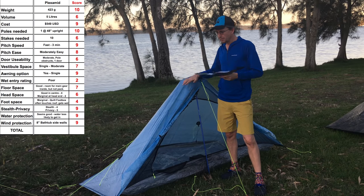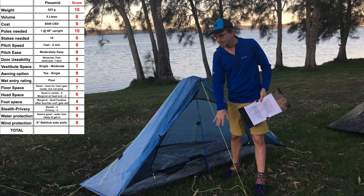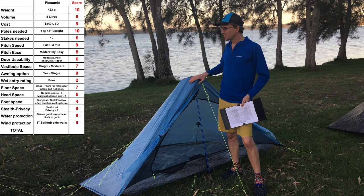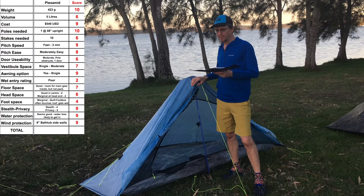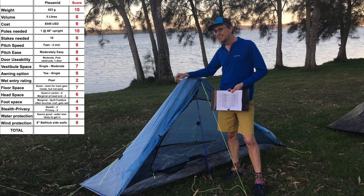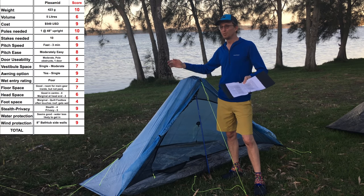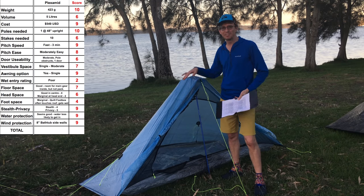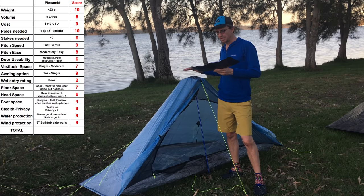Vestibule space. So I actually think the vestibule space is slightly bigger for some reason than the Duplex, but because there's only one door, I only give it a 7 out of 10, whereas I gave the Duplex an 8 out of 10, because there's two vestibules and two doors, so there's more space all around, even though this one has a slightly, probably a bit bigger vestibule. So this one only gets 7.